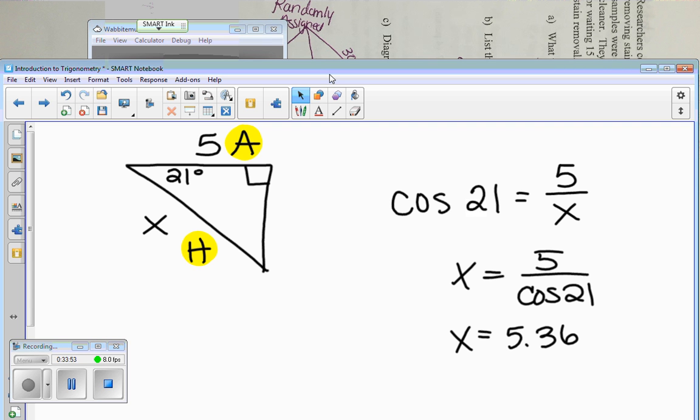If I don't have any measures of angles at all, and I'm only dealing with sides, what am I going to use? Am I going to use trig? If I had two sides, I need to find a third side. What am I going to use? No, I don't know anything about angles at all. Pythagorean theorem. When do I use the Pythagorean theorem? If I'm just dealing with sides. So if I'm dealing with a mixture of angles and sides, I'm going to use trig, unless it's a special angle, like a 30, a 60, or a 45. Okay? All right, let's try one more.